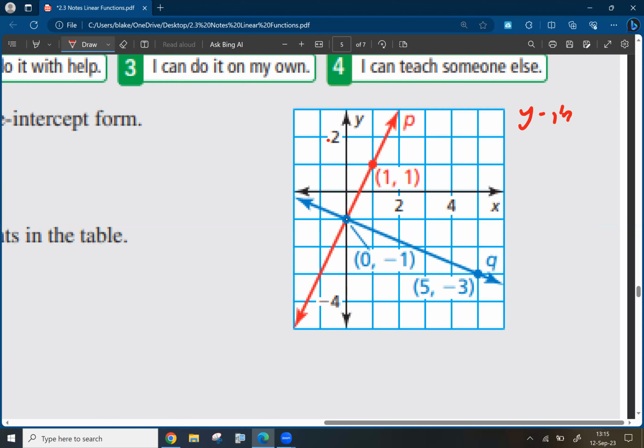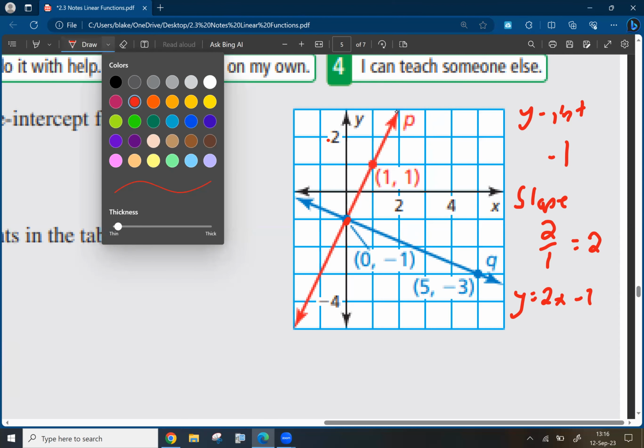So y-intercept is -1. And if I look carefully at the slope, if I start at -1 and trace myself up to this next point, I would be rising 2 and running 1. And then just to confirm it, I do it one more time. Rising 2 and running 1, I get to the next point. So my rise and run is rising 2, running 1, which indicates my slope is 2. So if my slope is 2 and my y-intercept is -1, this would be y equals 2x minus 1. Now let's try it for the blue line.